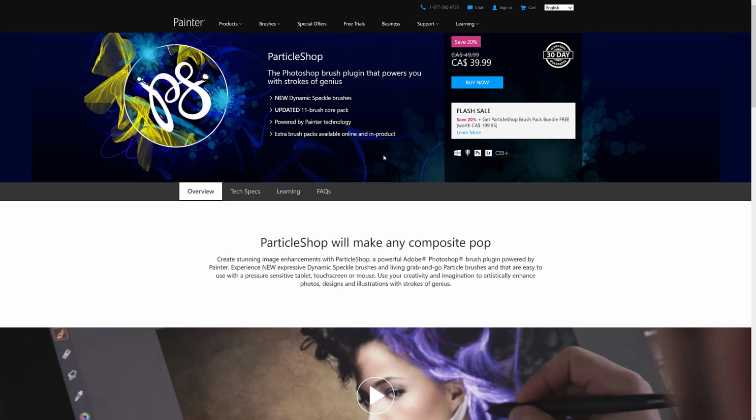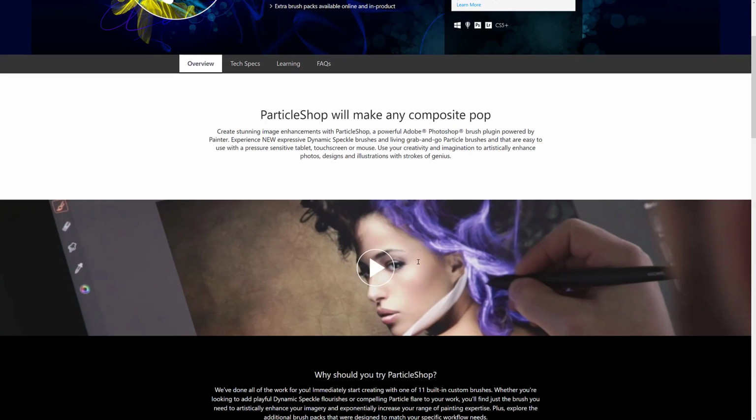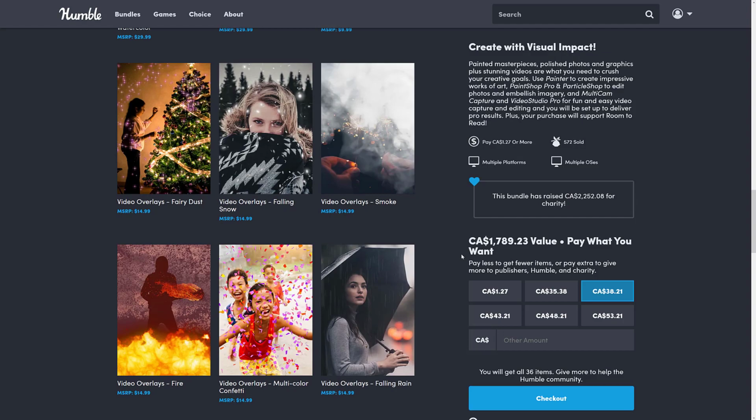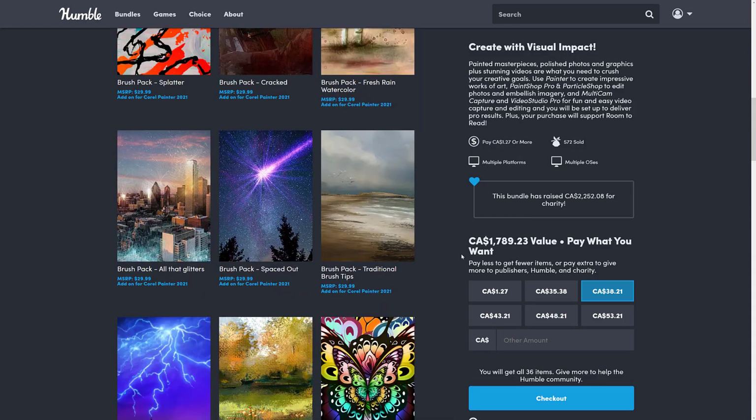And then finally, we've got ParticleShop. This is a plugin. It's compatible with Photoshop-style plugins, also works with Affinity, I think. Not sure what other systems actually work with that, but you can definitely use it with PaintShop Pro as well, obviously. And this is a way of actually painting with particle systems. You can get some really neat effects out of it. So here are some of the brushes and such you can work with. This was definitely featured in a previous Humble Bundle, so do be sure to check your bundle to make sure that you don't already own this if this is the key thing that you are interested in. The version doesn't seem to have changed much. But essentially, that is it.